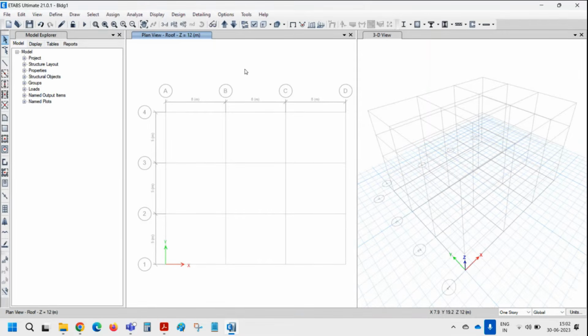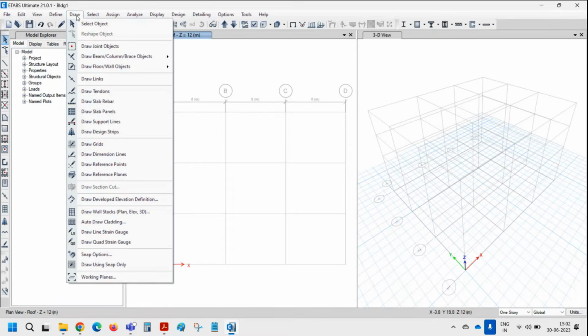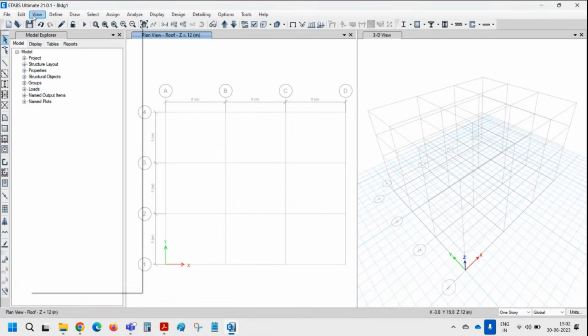Now here, we are going to utilize the grid system that we have created. So you can see these 5 meter, 6 meter space spans. Just before the modeling, you can also quickly have a look at the view menu.